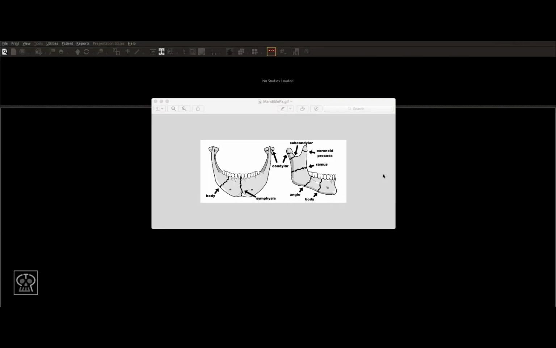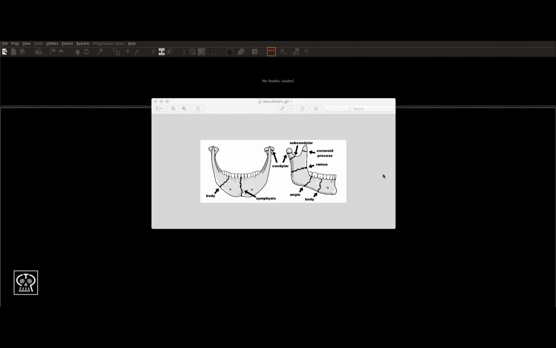Before we start looking at a CT scan, it's important to review some relevant anatomy of the mandible. Although we will review some basic anatomy at the beginning of each module, it is expected for this course that you already have a thorough knowledge of facial anatomy. When it comes to looking at a CT scan, this knowledge of anatomy is paramount so that when you identify a fracture or identify normal anatomy, you know what you're looking at.